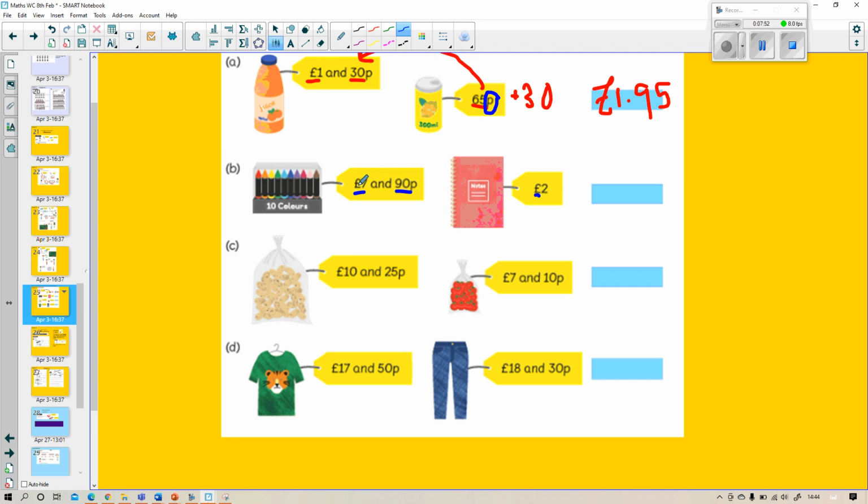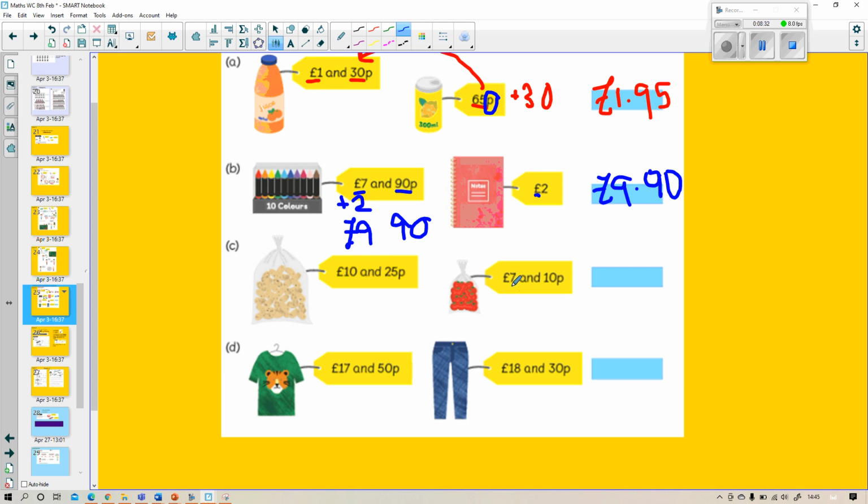Where we've already got £7, we're going to jump on 2 more. We're going to add on 2, which of course makes, oh, that was a bit of a squiffy pound sign. We're going to make 9, and we've still got 90 pence. Okay, I can write that over here. £9, because we added 2 more on, and 90 pence. There we go.